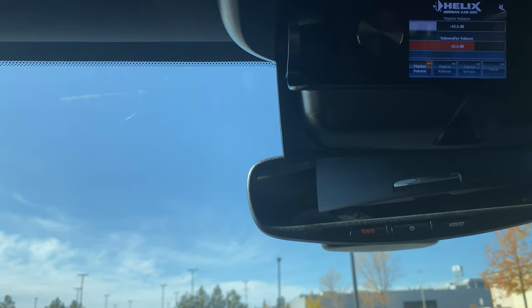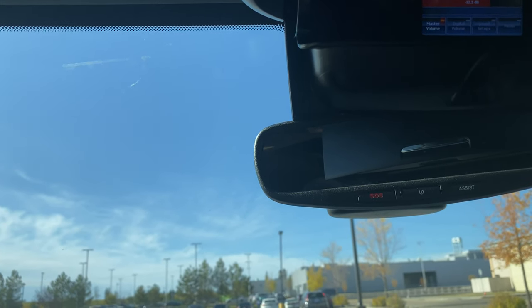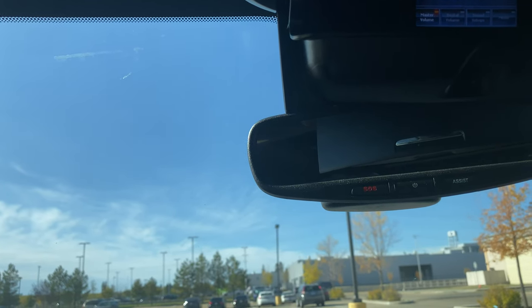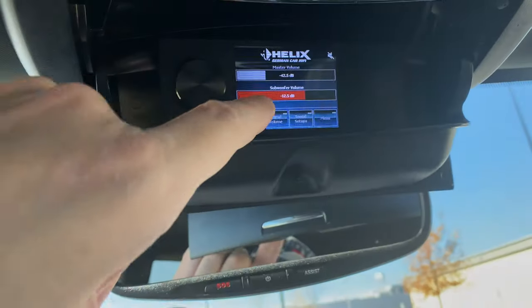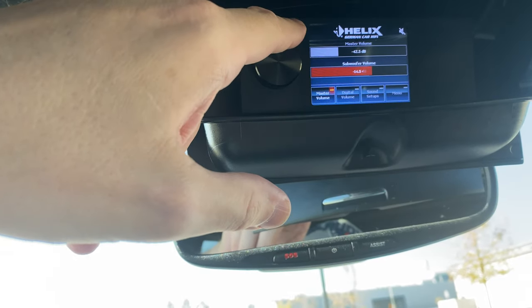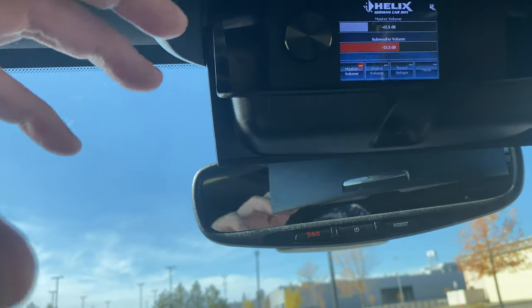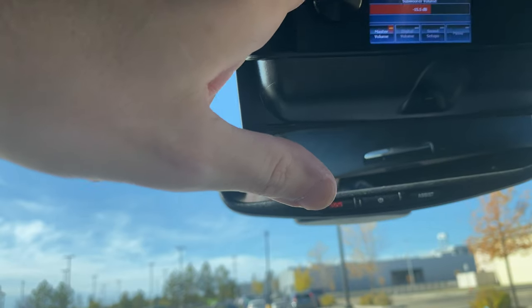If you're not using the virtual channels, it comes standard like that. I found out the hard way, because I had G and H as my subwoofer outputs originally, and then went up here and hit subwoofer, and nothing changed. I'm like, what's going on? Is there something wrong with that? They don't tell you in the manual, at least I didn't see it anywhere.